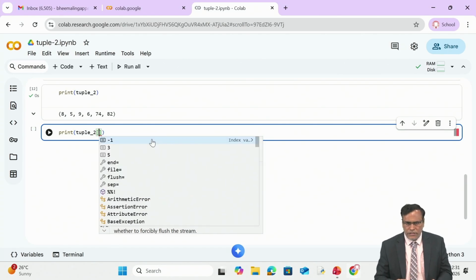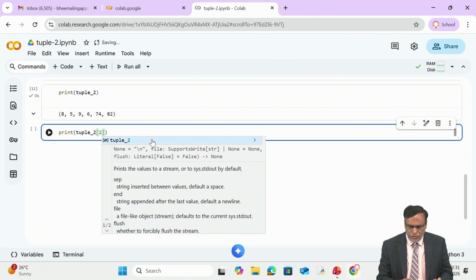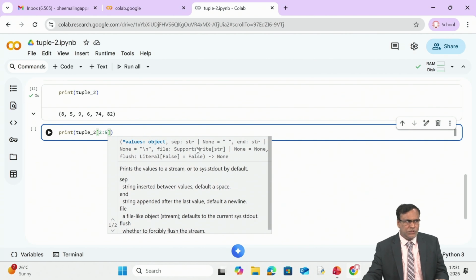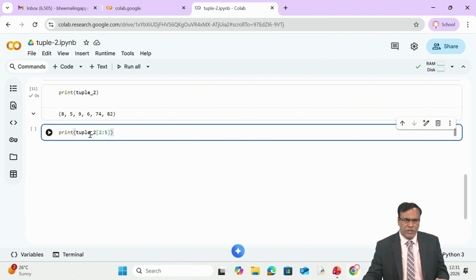Slicing. For that you have to use square brackets. I'm using 2 colon 5. 2 colon 5 in the sense what? Excluding 5, up to 4. So 2 to 4, in the sense 2, 3, 4. In the positions 2, 3, 4, whatever values are there are going to get displayed. You know the values in positions 2, 3, 4. In position 0, you have 8.